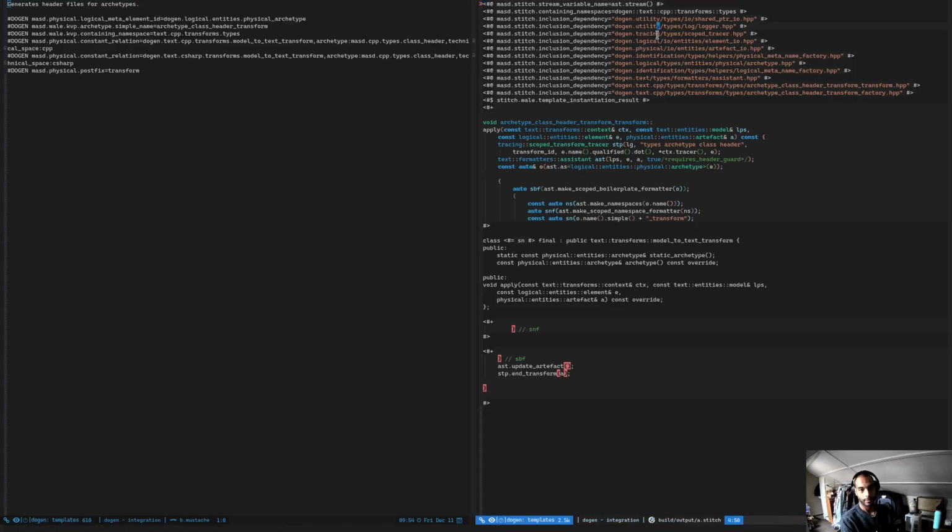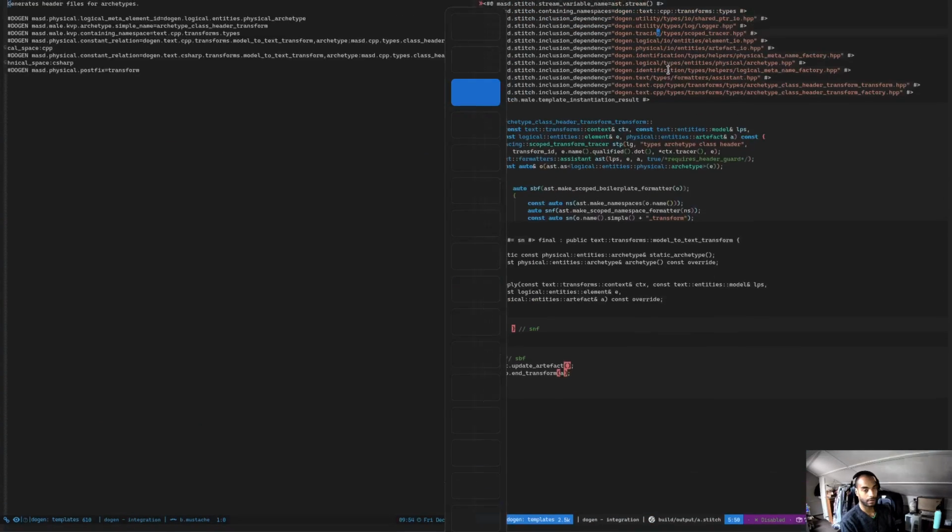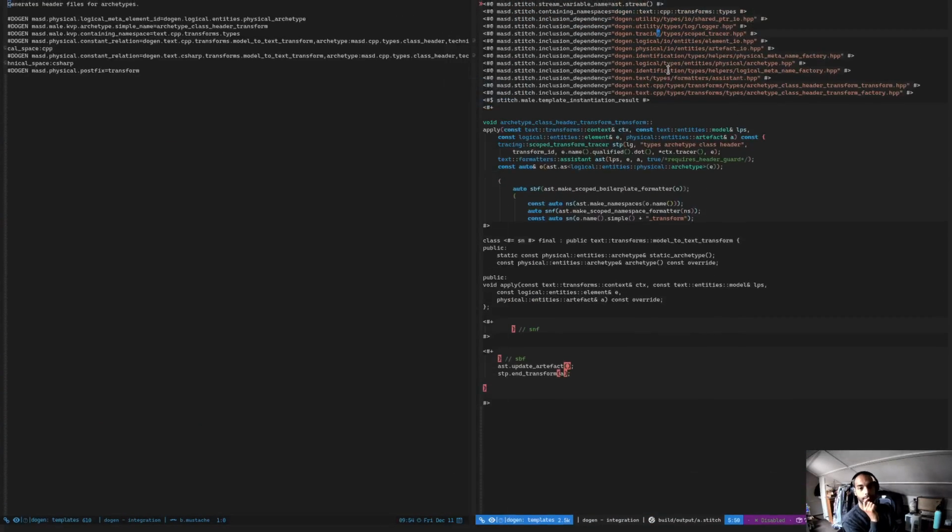We have utility. Did I actually start recording again? I did. Utility, tracing, logical, physical, identification, logical, so it's all over the place really, but largely there's only two last references left, which are two things that we're going to carry across. So I suspect there isn't a big problem here. It might even just be the case that we just need to copy across everything, rebuild, and it would just work.